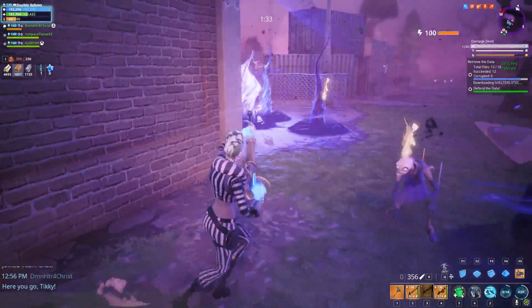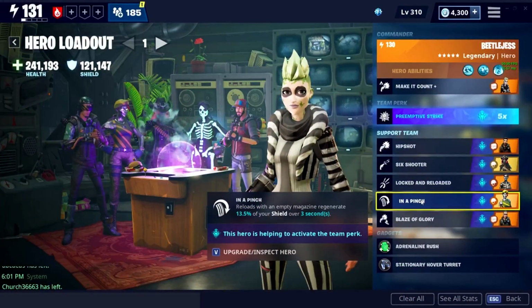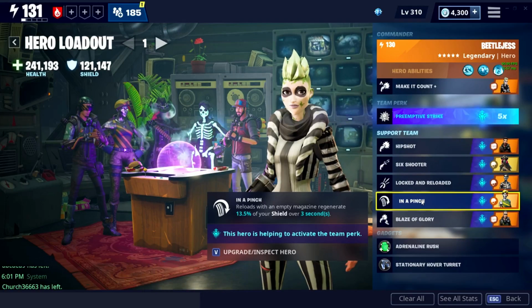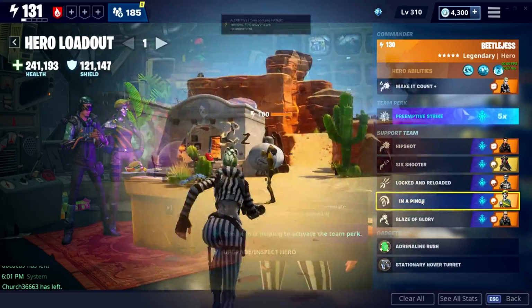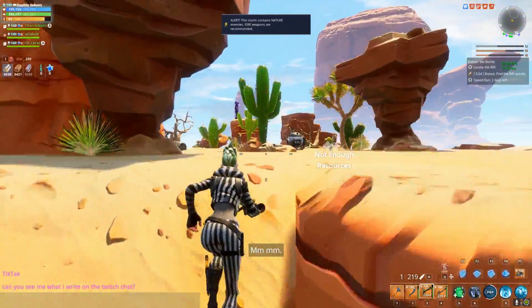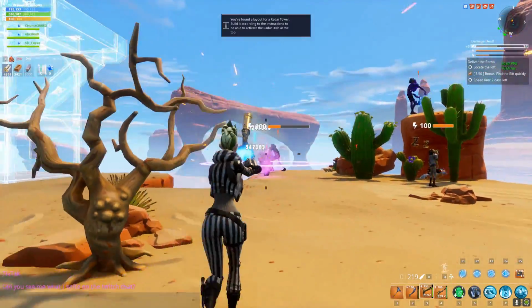Now, here's where things get really interesting. This is probably, in my opinion, the best perk in the entire game. The best team perk that exists, period. It works on every single gun in the game, doesn't matter. It gives you like a 30 to 50% reload buff. I'm not sure exactly what it is because there's no font for it, there's no text for it, but I believe it's probably one of the best. It doesn't matter what weapon you're using.